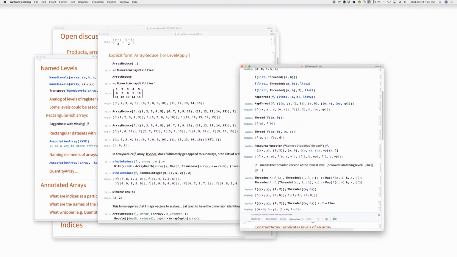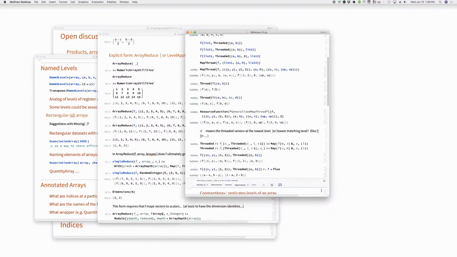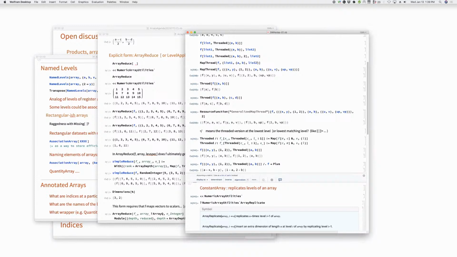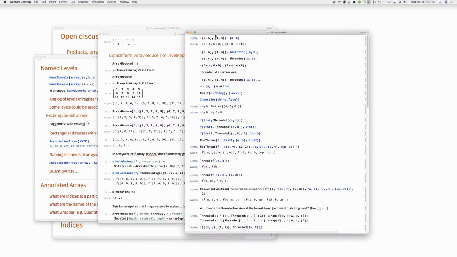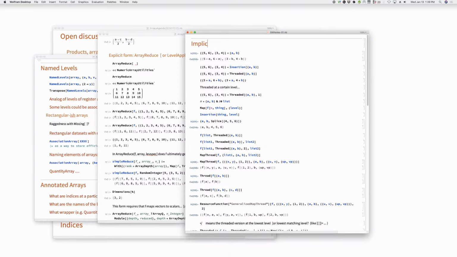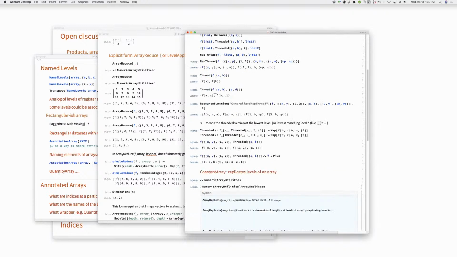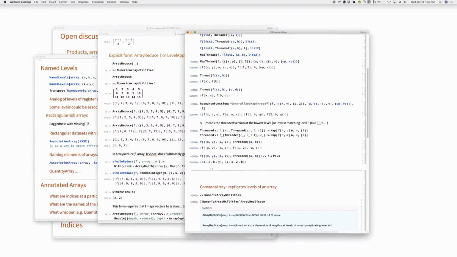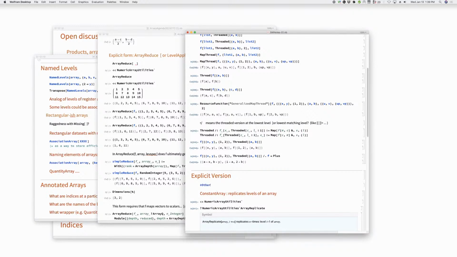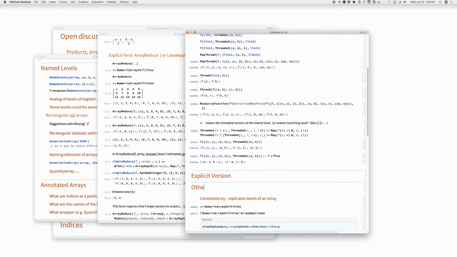So I'm trying to do the explicit version of this. Okay, so what you just did is the implicit version with threading. It's not a head-based version; that would be modifying the f. Explicit version: going back to Sanders' examples, if we have an array and a vector, and we want to displace the array by the vector, we could have a function that takes the array and the vector.